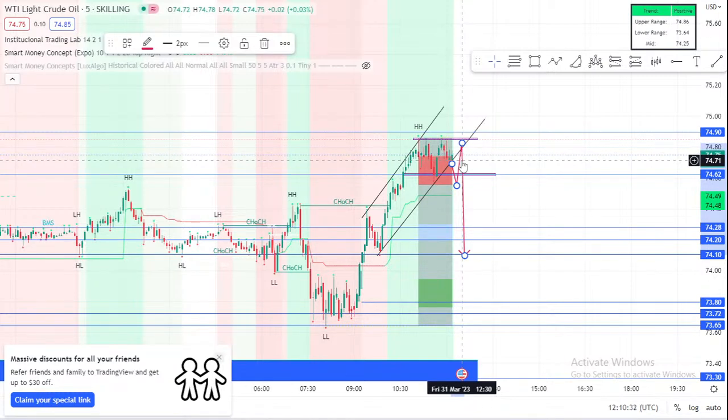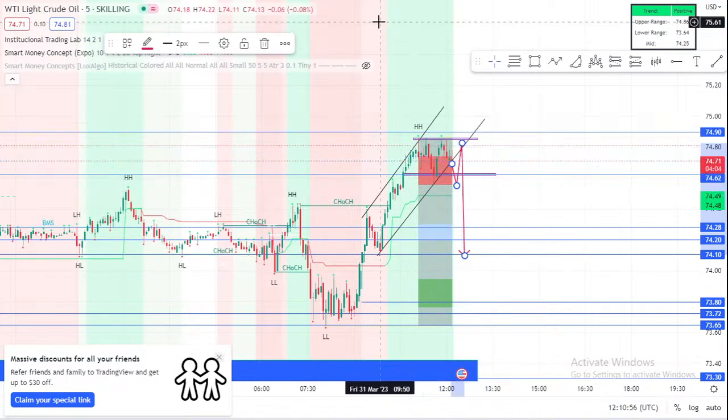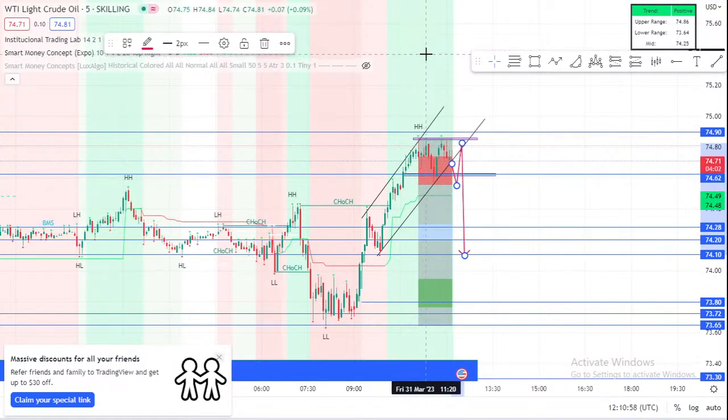But always remember that in as much as you follow those rules, enter on the second candlestick or even the third, you need to have your stop loss and your take profit, because anything can happen in the market. Your analysis might be right or wrong. It might also be right, but then maybe the timing is wrong. Yeah, so you have to be safe always. So basically this is it.